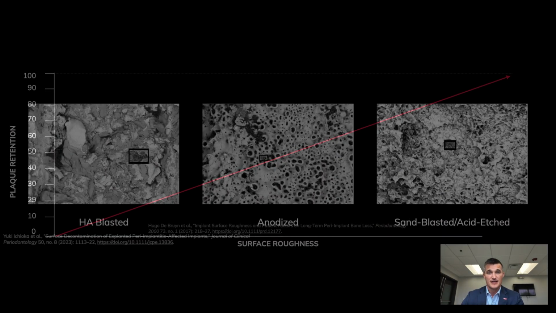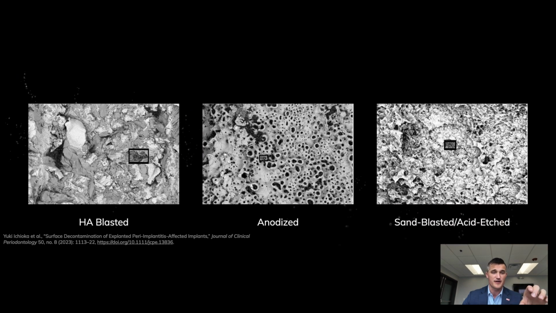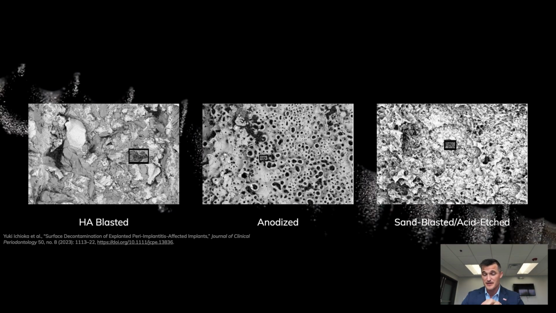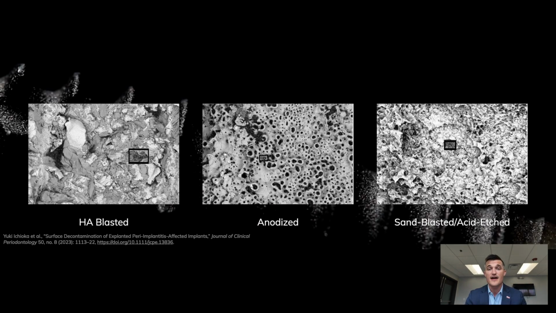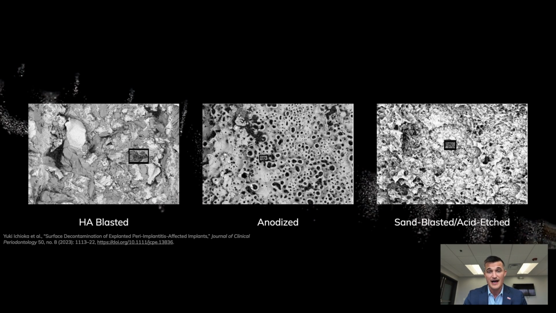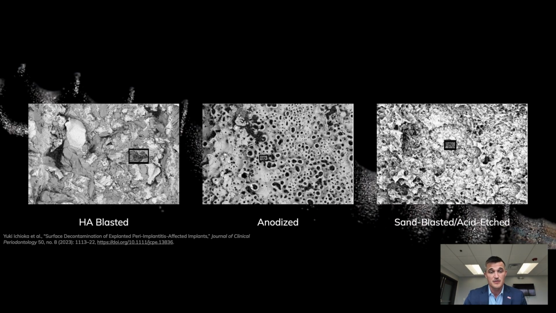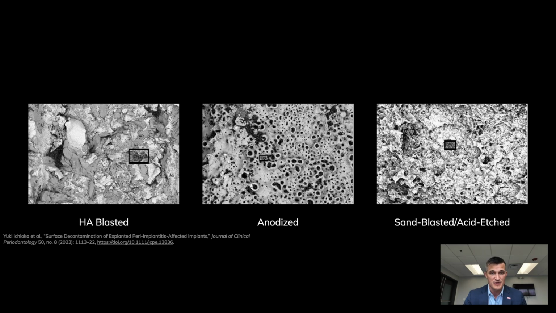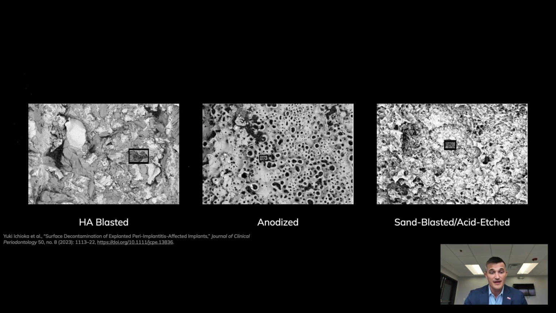on that surface. And even more than that, if you have ever looked at scanning electron microscopic images of different surface treatments on implants, it's really surprising the first time you look at it. These implant surfaces are very different from each other. So when we look at these three surfaces, we have hydroxyapatite blasted, anodized, and sandblasted acid etched implants. And you can see just from looking at this image, all three of them are very, very unique to each other. And theoretically, this should impact the way that the environment behaves as well.